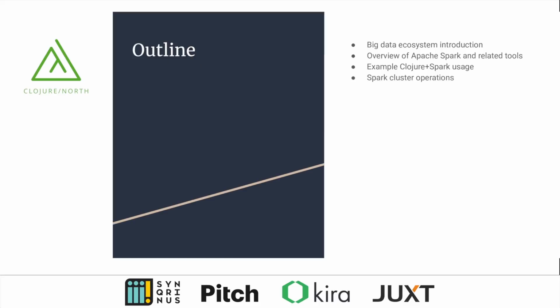Here's what we're going to cover today. We'll try to get through it in the time available. There's just sort of an overview of when and why you would use these tools, the ecosystem you can choose from for them, and I'll work through a small example of how you might use Spark and Clojure, and then get into the fun part of making your code go live.